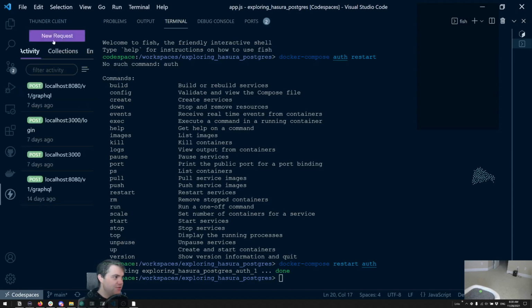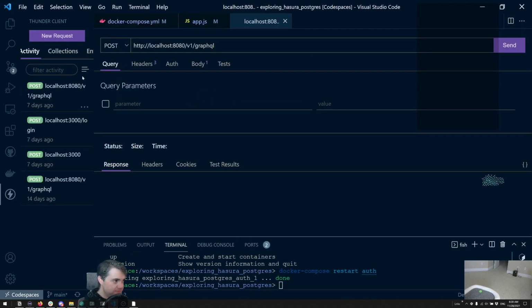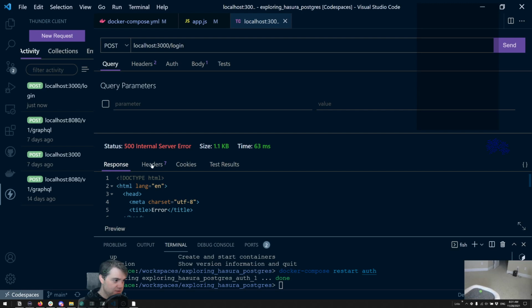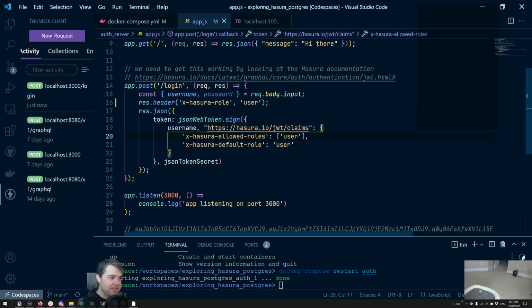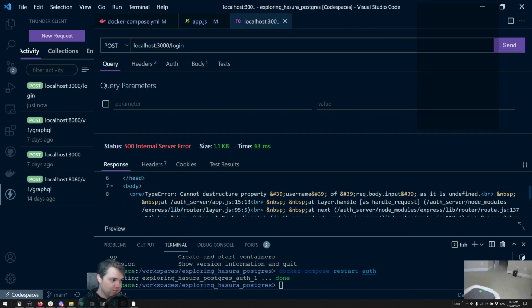But I can now use this Thunder Client, and we're going to hit not GraphQL. I want to get to this login here, and I want to see what our response headers are. 500 error. Well, that's a thing. Okay, did you tell us what's wrong?